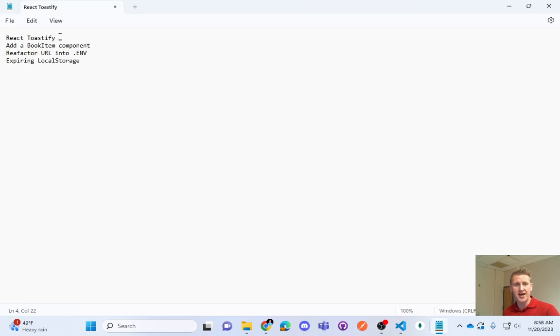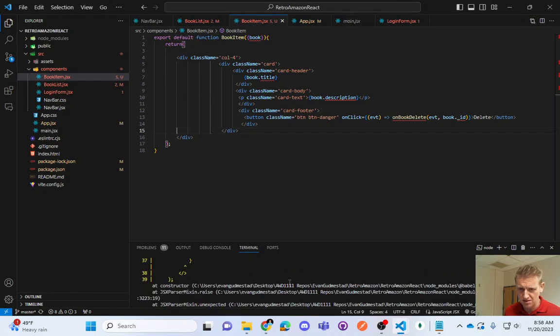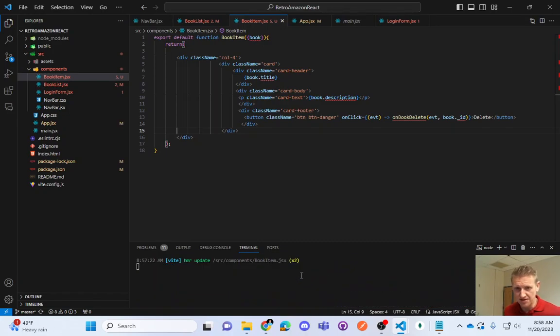So we brought in React Toastify, took care of that. We added a book item component, took care of that. Next is to refactor our URL into our .env. Those were some error messages as I was in between.